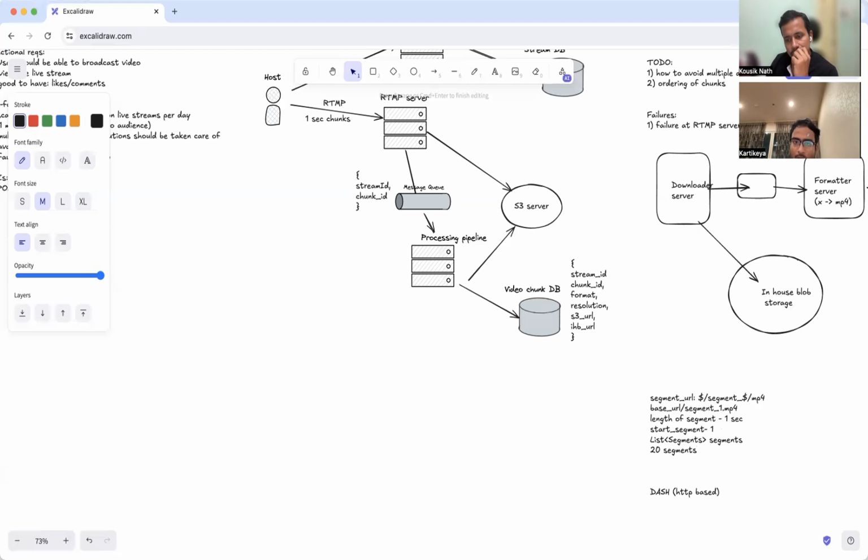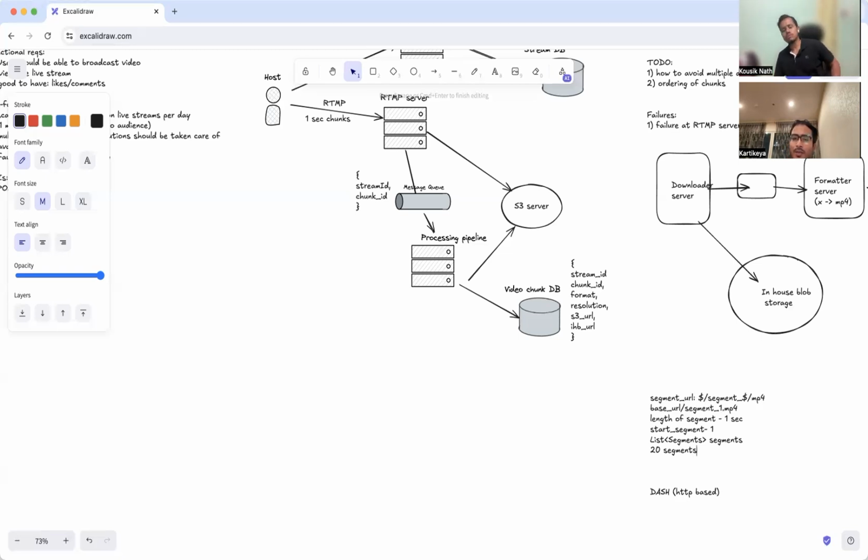The first time the user starts seeing the stream, this file is downloaded. These 20 segments will be downloaded, and when the player sees that it's about to finish all the segments, it makes a call to the server again and fetches the next manifest file. That next manifest file will have 20 more segments. So it can be done in that way.